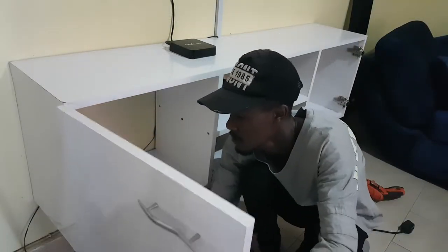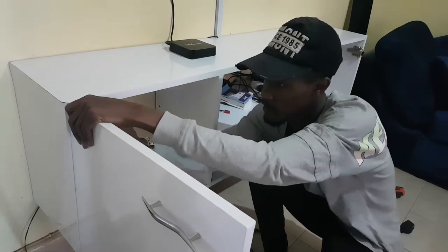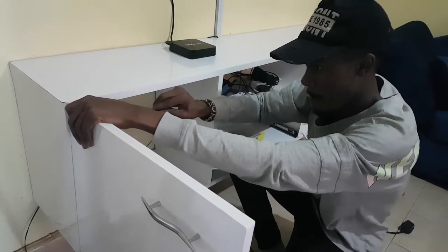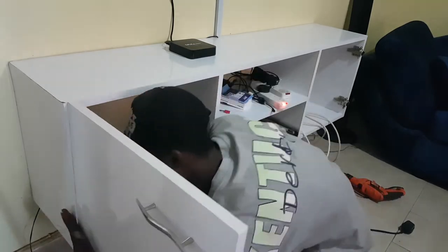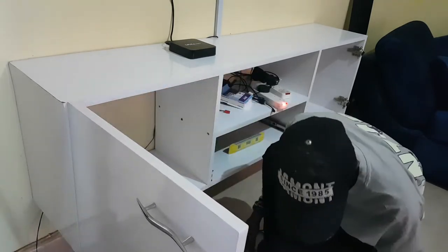After I'm done with everything, I'm just going to screw back the doors and do a little organization here before I give you the final reveal.